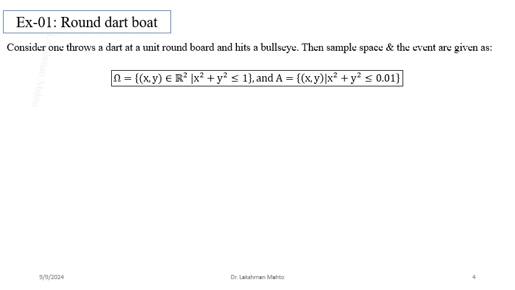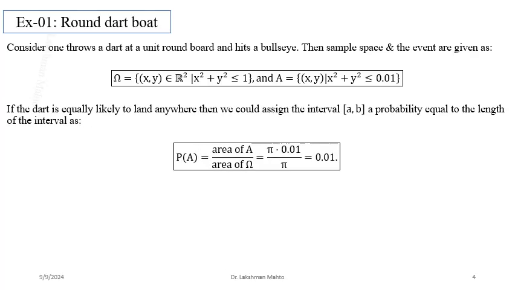And what is the largest point that you will get there? If you are playing a shooting game, what is the largest point? 10. So 10 out of 100, that is 10%, you can call it 0.01 if you convert it like that. So we are taking it this way. The event is that you will win when you hit the nearest circular region of the bullseye or center. Okay, that is the event.